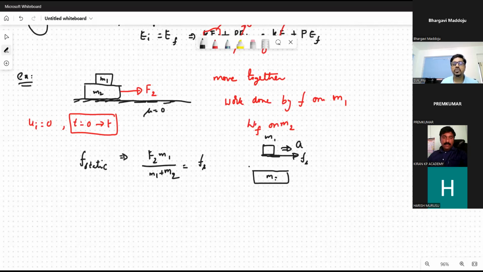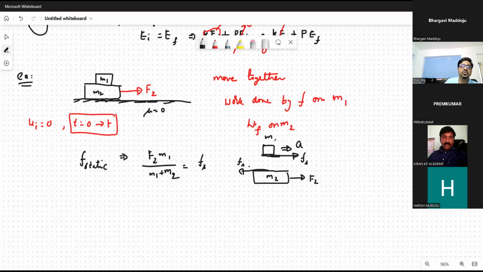So this is M2. You have F2 anyway, which is pulled, but this is a rich guy. The rich guy would be slowed down by the friction. So it's like, what do you call, in olden days there are a lot of movies where a rich guy is supposed to be hit and you give it to the poor guy.